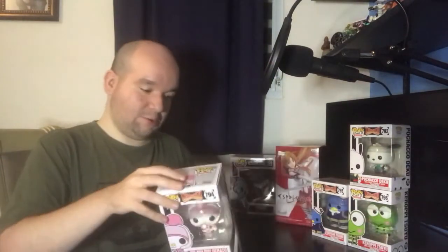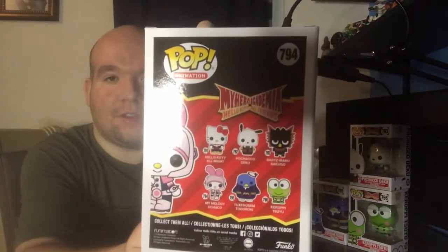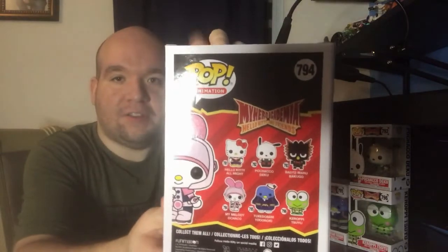So let's start with Melody Ochako. She looks extremely adorable. But yeah, let me show you how she looks inside that box. She looks extremely adorable. I really love her. And here are the other characters in the back. There's Hello Kitty, All Might, and the other ones.